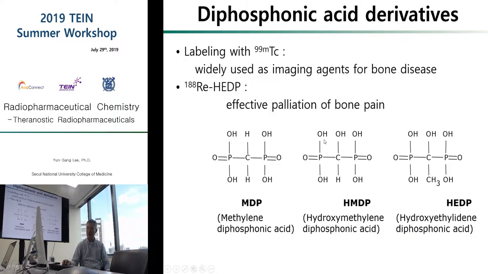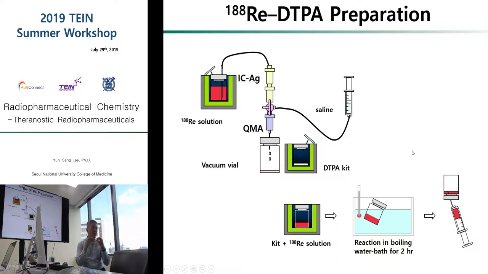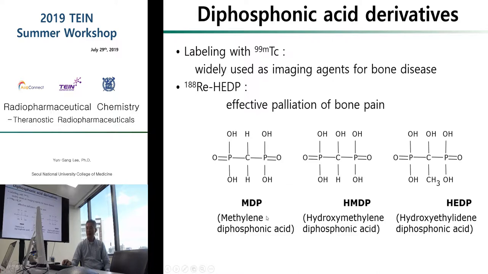So we thought of making a liquid-filled balloon for brachytherapy. If the balloon is ruptured, then right after that, this radiopharmaceutical goes into the urine and gets out of our body. So we designed rhenium DTPA for brachytherapy. And after that, we could make rhenium HDP for palliation of bone pain from bone metastatic tumor.